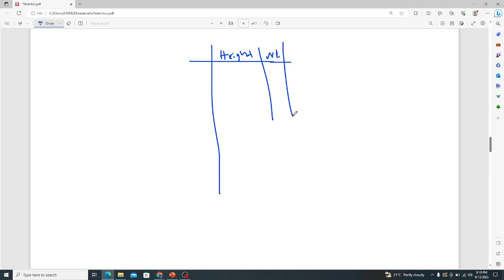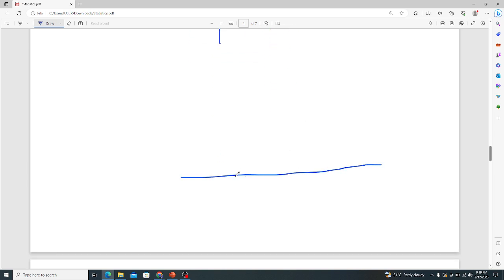We can also have data for maybe blood pressure. When it comes to hospitals, blood pressure. Why? Because in this case, you will find that we have few people who are short when it comes to height. So let me have a good illustration. For example, we'll have the count in terms of feet.